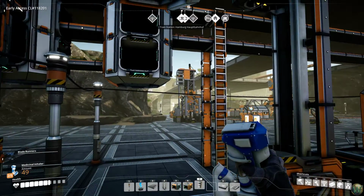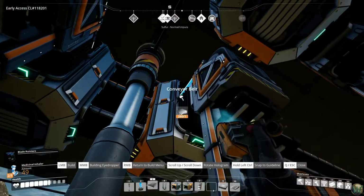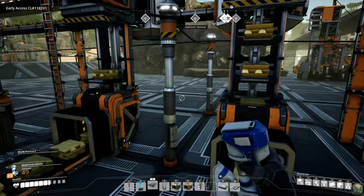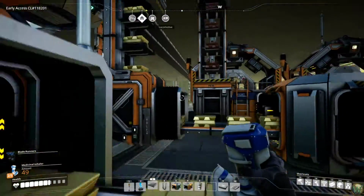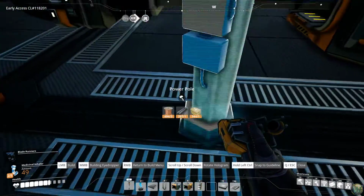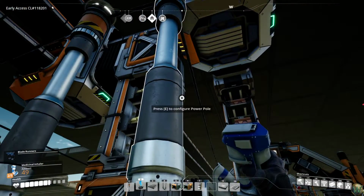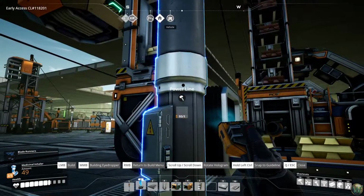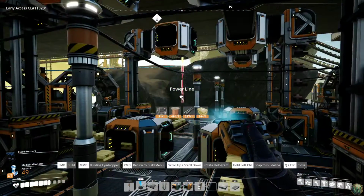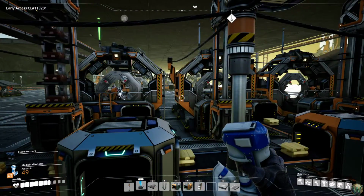Okay, so we need to have a Mark I lift, which I could have just kept in my hands. Right there. And a belt, of course. And then a belt up here, of course. 12 times 3 is 36. Math for dummies. That's me right there. So this is in a very inappropriate spot because it's right where the lift should be. So maybe I'll bring it over here just a bit so that I can get it to aim into there. Come on. Why? There you go. And then we'll take this one out. Reconnect you to you to you. This one goes here. And that one connects to here. And that should do it. All 3 are green. Or yellow flashing at least.